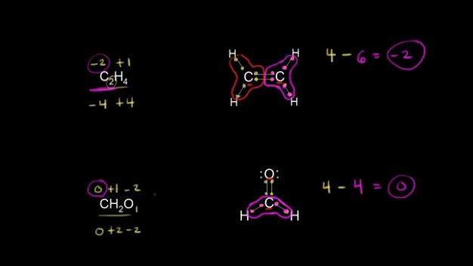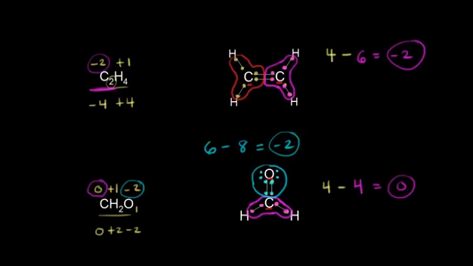Let's think about oxygen, right? We said that oxygen would have an oxidation state of -2. So let's look at oxygen. Oxygen's right here. And let's think about how many valence electrons oxygen should have. Well, because of its position on the periodic table, oxygen should have 6 valence electrons. How many electrons are around it now once we've accounted for electronegativity? Well, here's 1, 2, 3, 4, 5, 6, 7, and 8. So 6 minus 8 gives us an oxidation state for oxygen of -2.